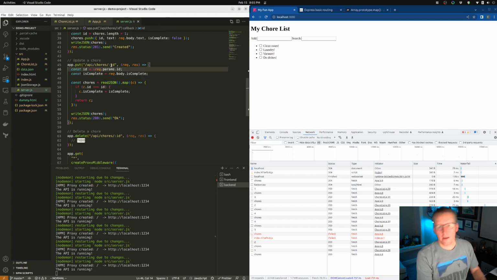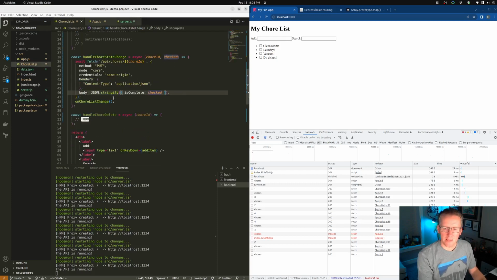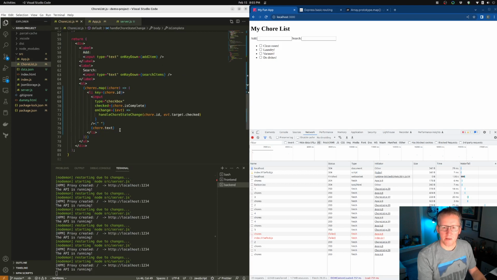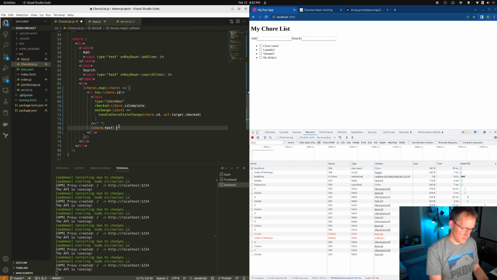So again, we're giving an ID, and then we're doing some stuff with it, and we're sending back okay. So now we want to do delete, same sort of thing. Okay, in this case, let's make a little button after this that just deletes.